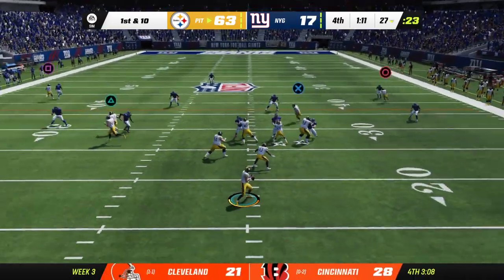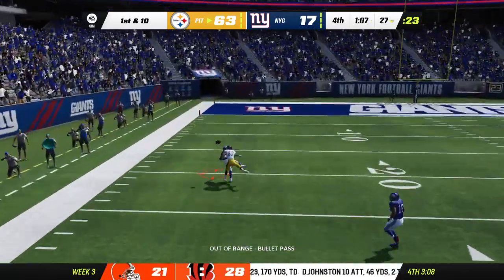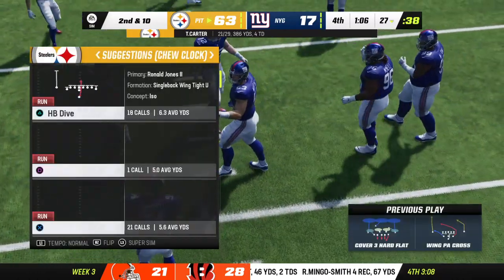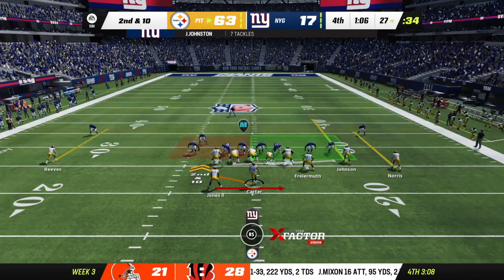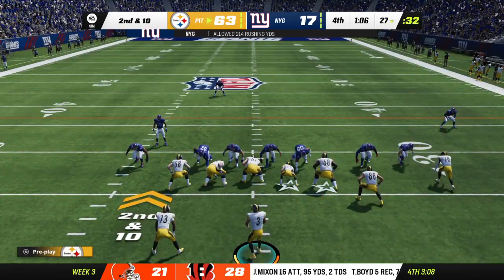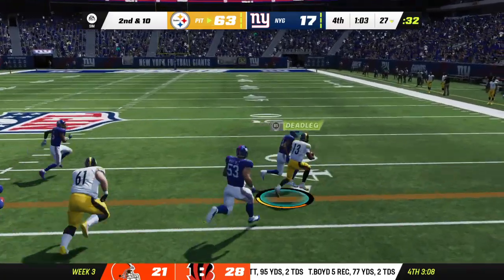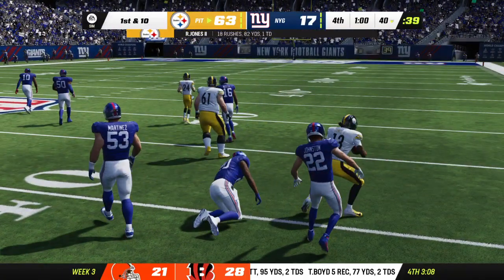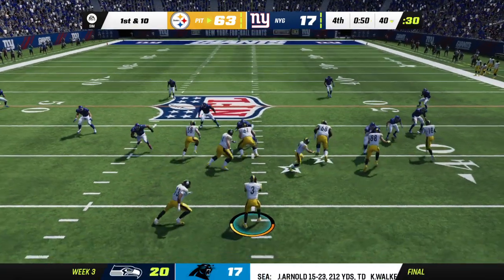Now it looks like he'll throw here. He's going to rifle one deep left side. And this a leaping effort, but it's knocked away and incomplete. Partner, in the sportsmanship handbook, there's something to be said for calling the dogs off in a blowout. But these defenders, they also know this is the NFL, and it's their job to stop them, whether they're in the game or they're down by a handful of touchdowns. A couple of first downs have them to the 40 now on 1st and 10.